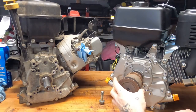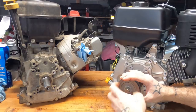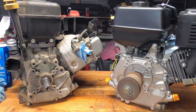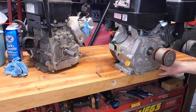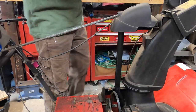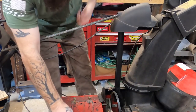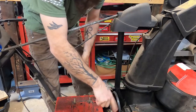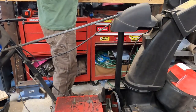We don't need the keyway because these pulleys are keyed, which is nice. Looking at this, it looks promising. What I really need to know is whether the mounting holes line up — and they're slotted mounting holes, which helps. I think we're going to have to just put this thing on the deck and see if she lines up. We did as much due diligence as we could beforehand, but you never know how a pair of pants is going to fit until you wear them. My only concern is that maybe the pulley doesn't end up in exactly the right spot, though this motor was literally designed to replace that Briggs.